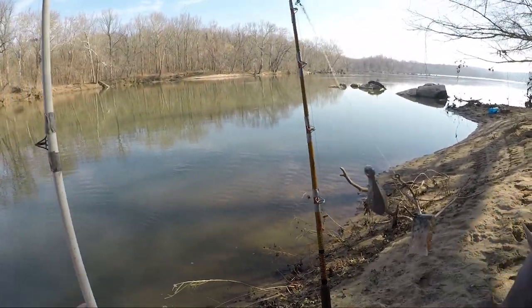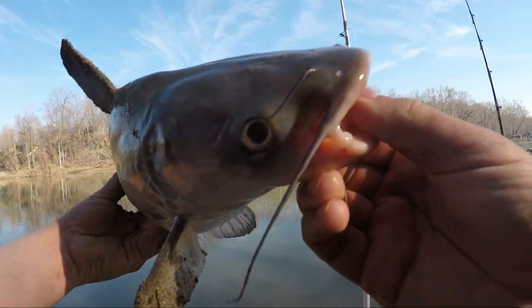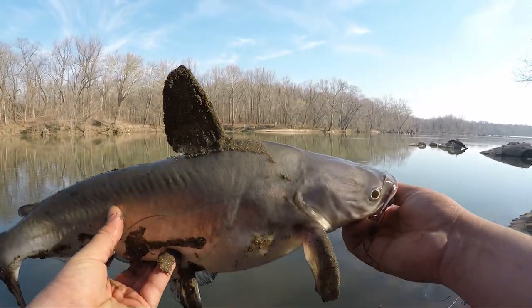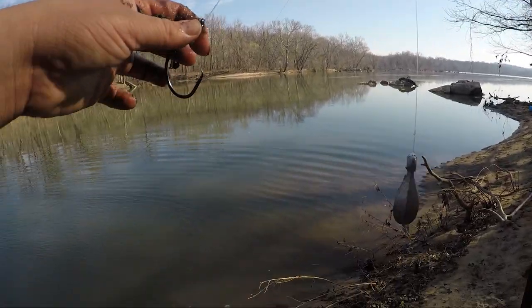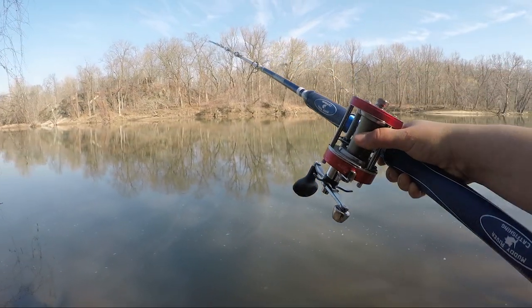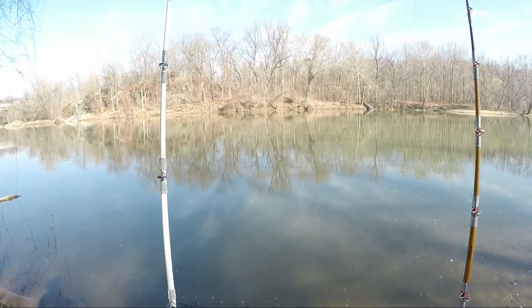Whoo, number three of the day! He's a little muddy — there he is, guys. Now we need to go back over there and tighten my line up, but I'm glad we were able to get that fish and glad he didn't get off. Number three of the day, not giving up on it just yet. Looks like they're over there in that spot at least. Three fish and we've maybe been here an hour — definitely better than the heart of winter. Now I'm keeping an eye on my other two rods, but for now you guys will be pointed at this big rod — hopefully it bends in half.